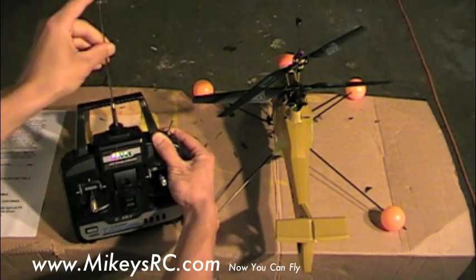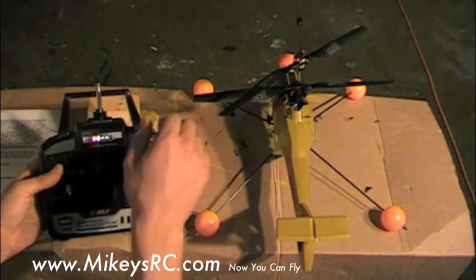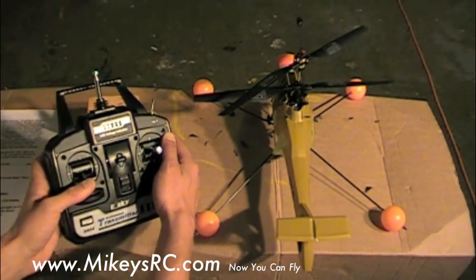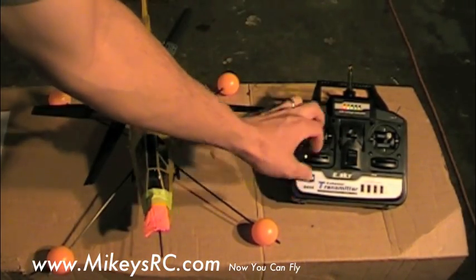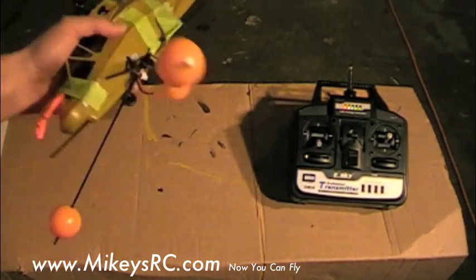Now I'm going to go ahead and leave my antenna down during my training just so the antenna doesn't get in the way of seeing the helicopter fly, and I'm going to be close enough that it's not going to matter. But when you're flying out of the field or doing your own practice, make sure to put that antenna up. With the transmitter turned on and the throttle and throttle trim all the way at the bottom, now you can plug in your helicopter.